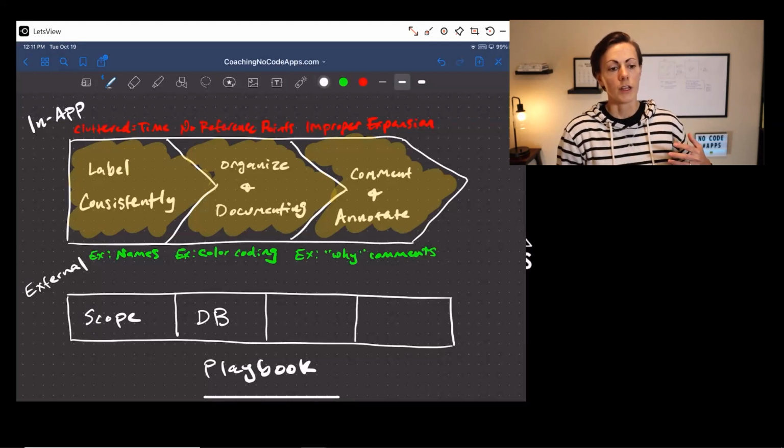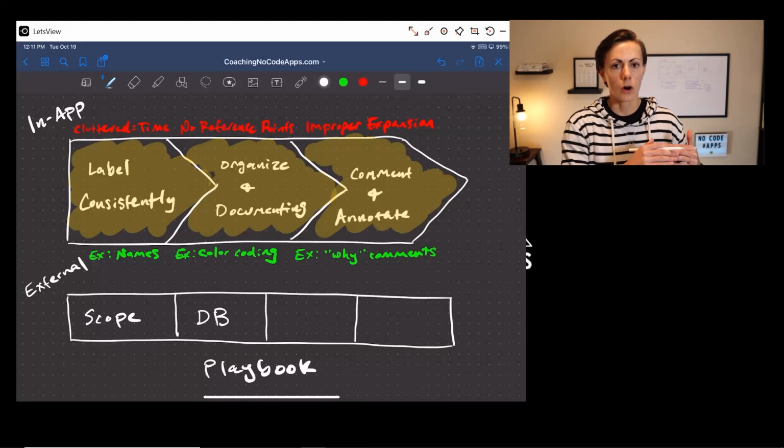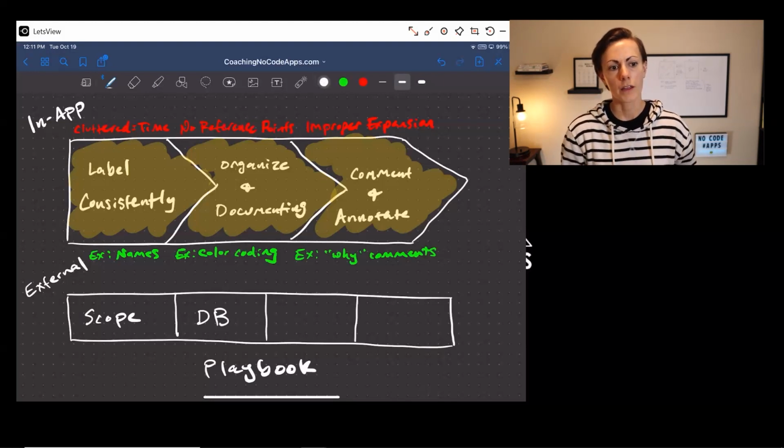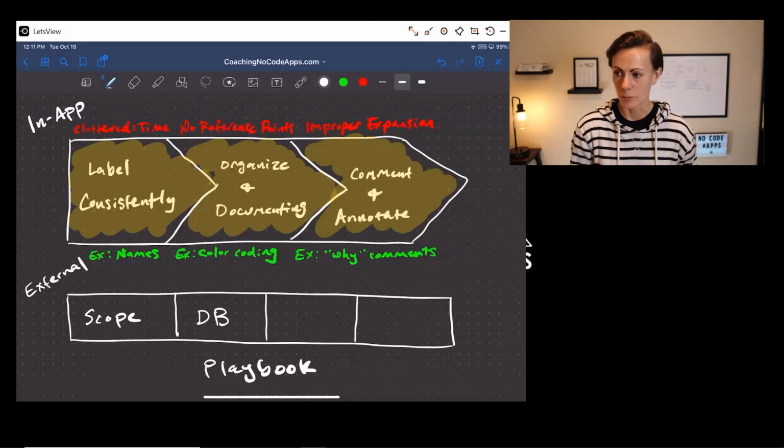Okay, so if you are handing your app off to another developer, documentation like this is going to show them that foundational level, exactly why your data structure was set up in the way that it was. And when they go to iterate or expand on top of your app, change things in your app, it's going to be so much easier for them when they have that initial clarity of why things happened in the first place. These are those initial building blocks that are going to just help them take the app forward more seamlessly.